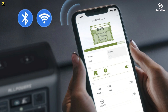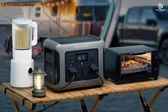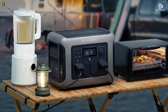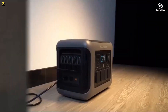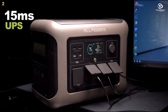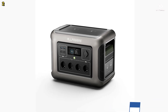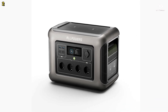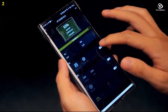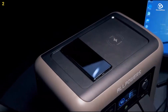This power station is built to last, with a lithium-iron phosphate battery capable of being charged over 3,500 times before its capacity drops to 80%. The advanced battery management system monitors voltage, current, and temperature, ensuring safety in all circumstances. The AllPowers R1500 also features an uninterruptible power supply function, which switches on within 15 milliseconds during a power failure.